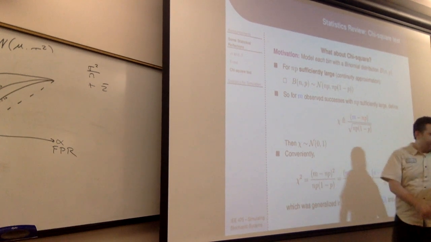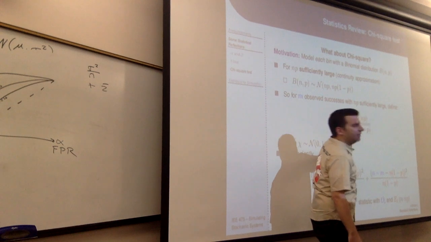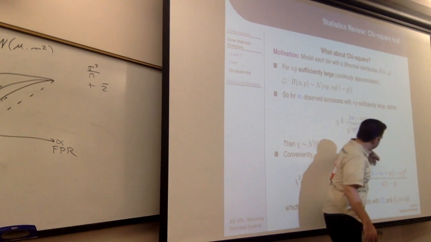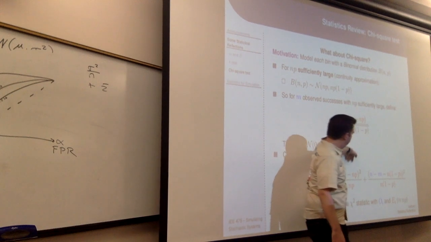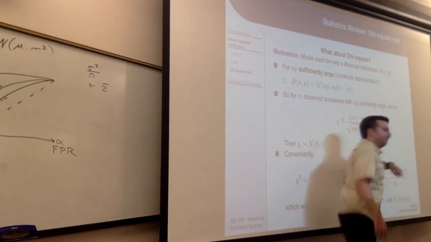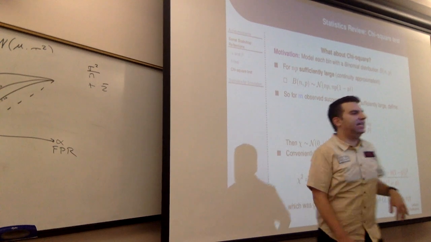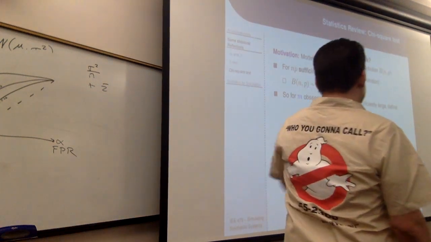And if you look at it, the blue portion is the number that I observed in the bin. This is the number I observed out of the bin. This is the number I expected in the bin. This is the number I expected out of the bin. And they were both divided by their expectation. So that is the chi-squared.